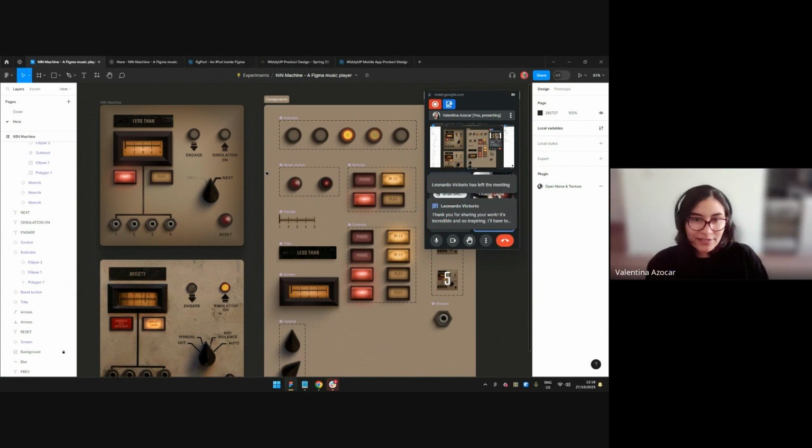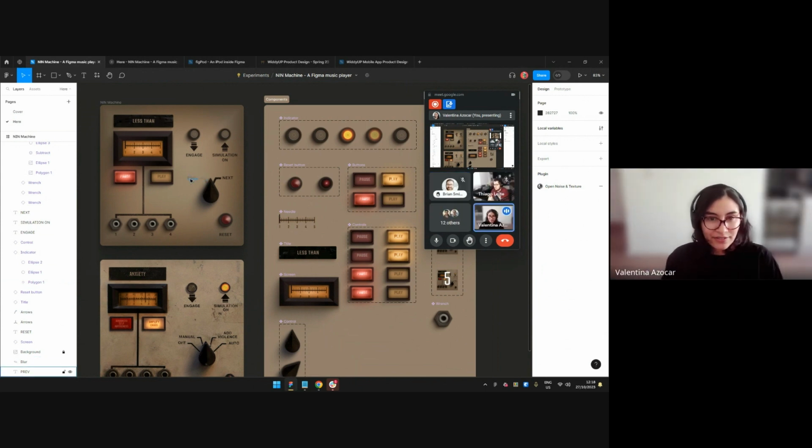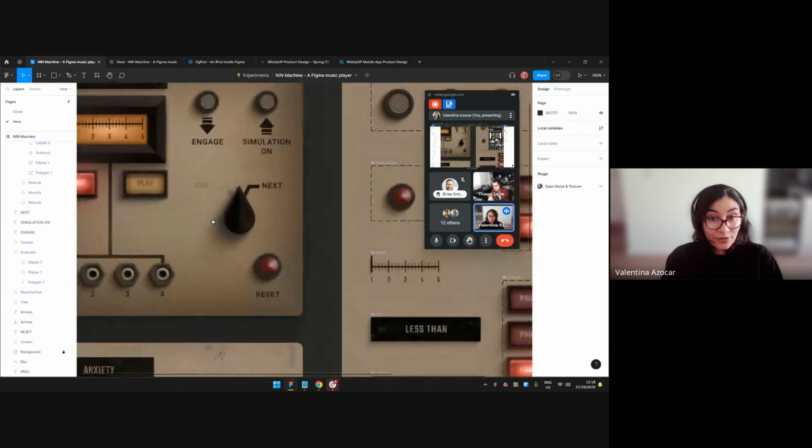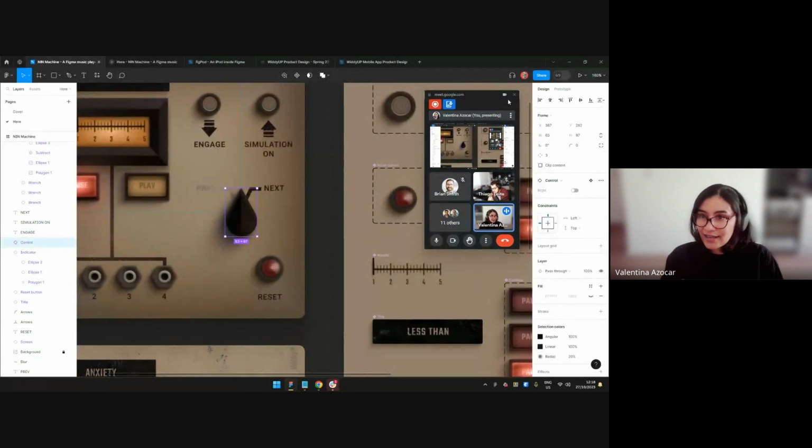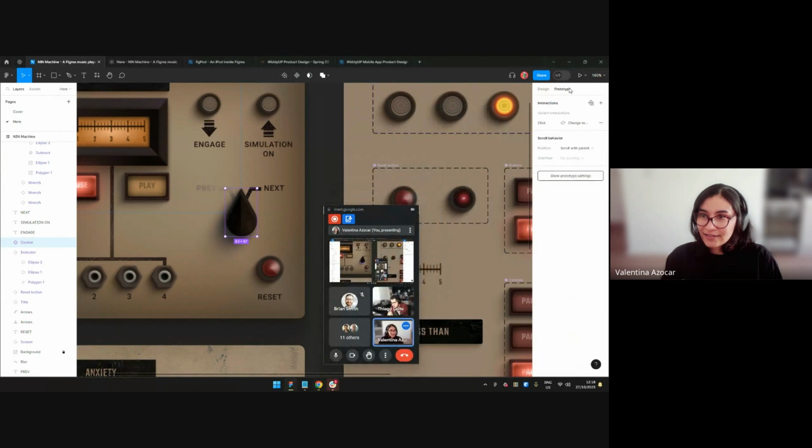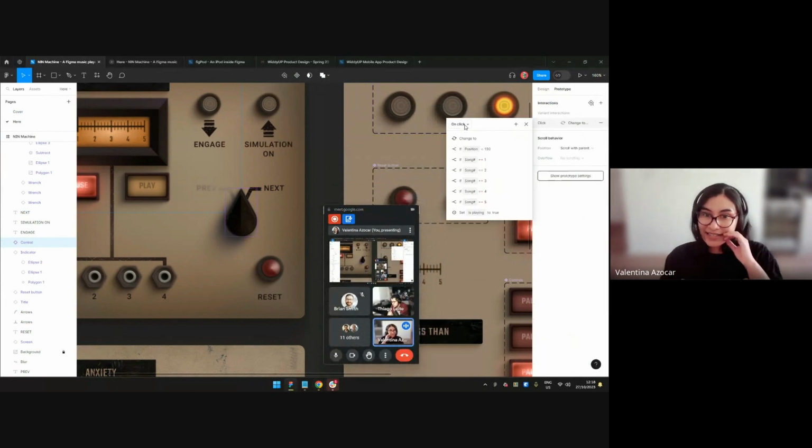Valen, was there anything that you thought of while you were doing this that you weren't able to achieve with what can be done in Figma? Yeah, I actually wanted to make this previous button work, but I couldn't, since the trigger on Figma was click, and I couldn't choose if it was on a side of this.